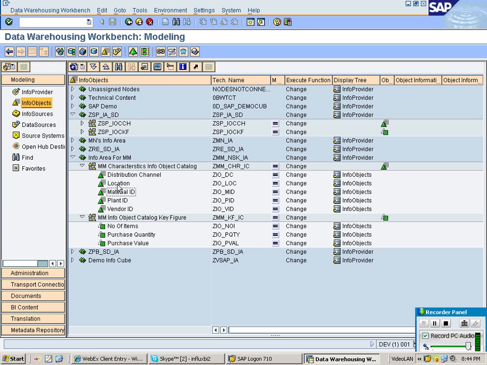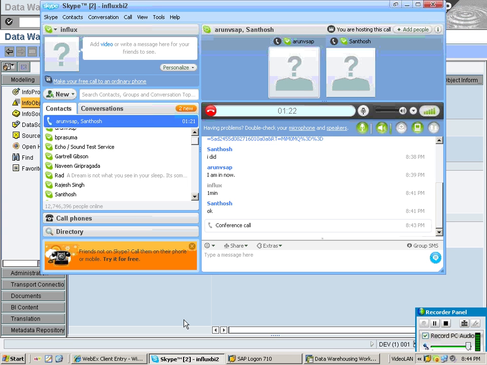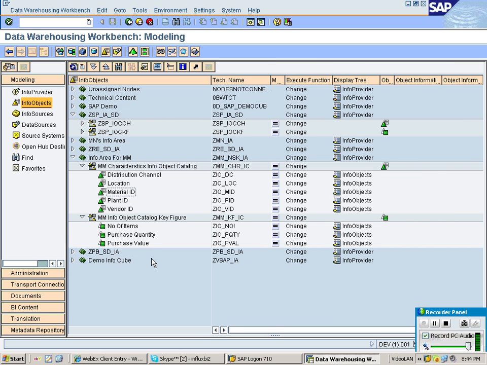You want? Yeah, Arun. I just created something and when I try to extract data from a flat file, I'm getting some error. That is required for me. So everybody can load the data here. Right, so what is the error you are getting, Arun? Okay, my field is actually the demo info field, the last one.